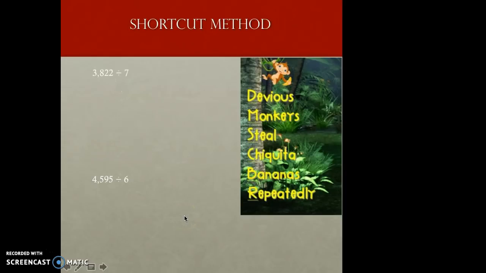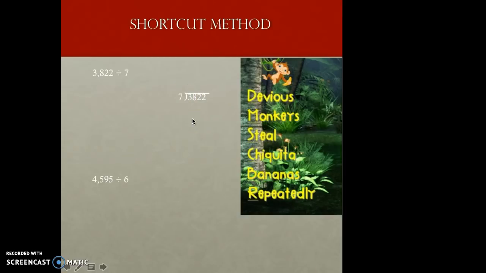All right, so let's see what this has to do with division. These are the same two problems that we worked with on our last lesson. We're going to rewrite it with the division bar. Dividend, divisor, we will be finding the quotient. So 7 does not go into 3, but 7 does go into 38. So how many times? 38 divided by 7. So that's our first step, divide.